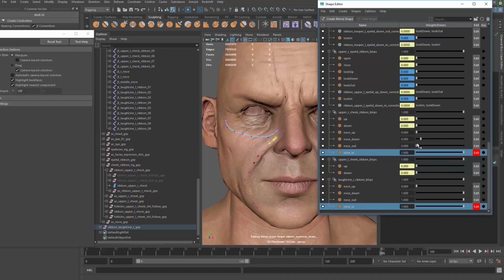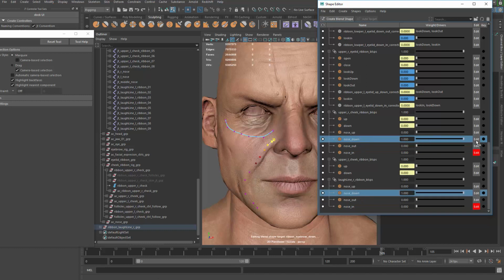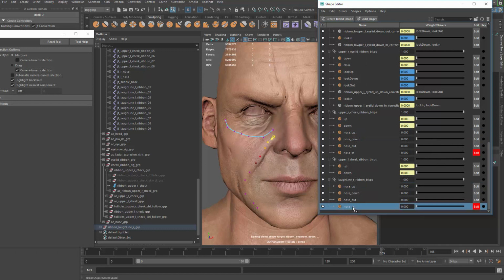Oh, you know what? I have the nose down all on here. Hopefully that's not a big problem. Let's take a look at that. The nose out. Let's see. Okay, so that's nose out, nose down. It's fun. Nose up. Okay, and nose in.